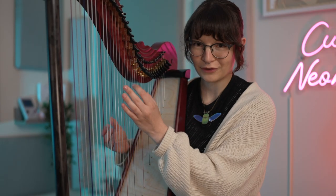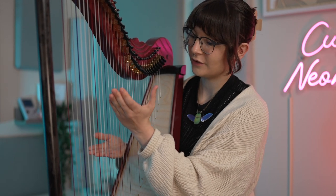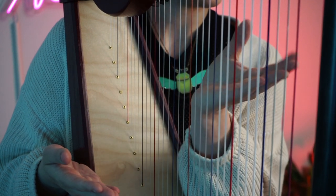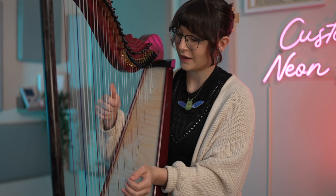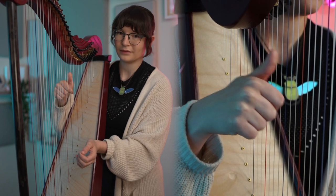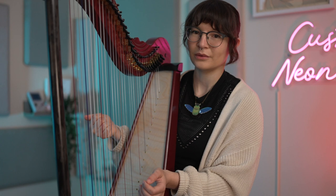Since we can't do a pinch harmonic on harp, we're just gonna do a regular harmonic. So I'm gonna cut the string in half using the side of my palm, and I'm going to pluck the string with my thumb for the left hand. And then for the right hand, I'm going to cut the string in half with the side of my pointer finger and pluck with the thumb. So we'll see if that works.